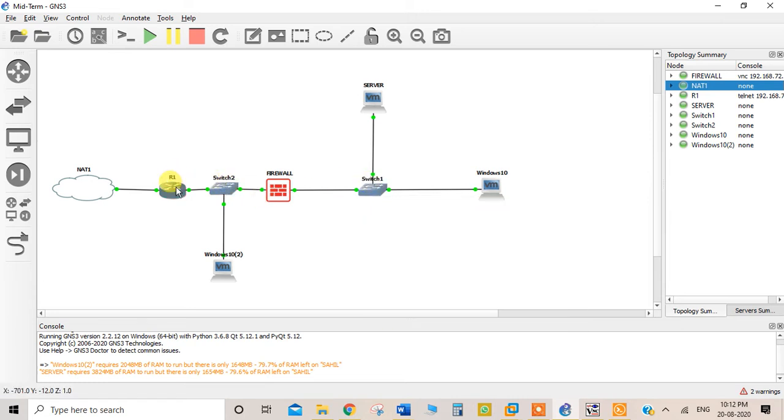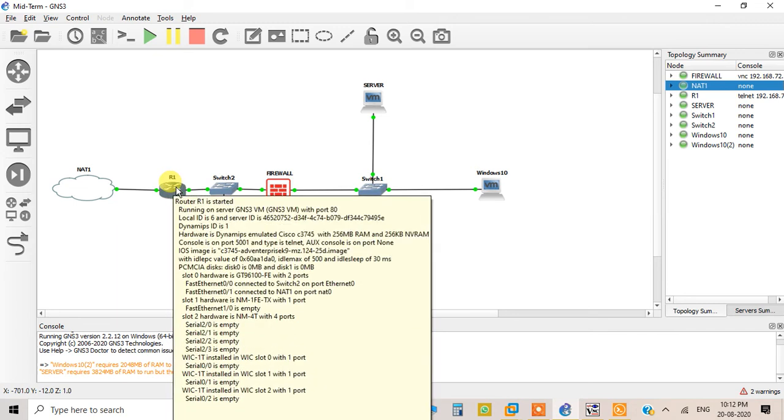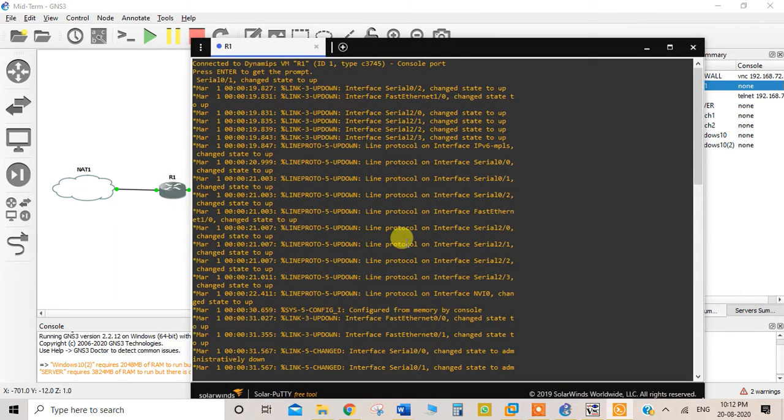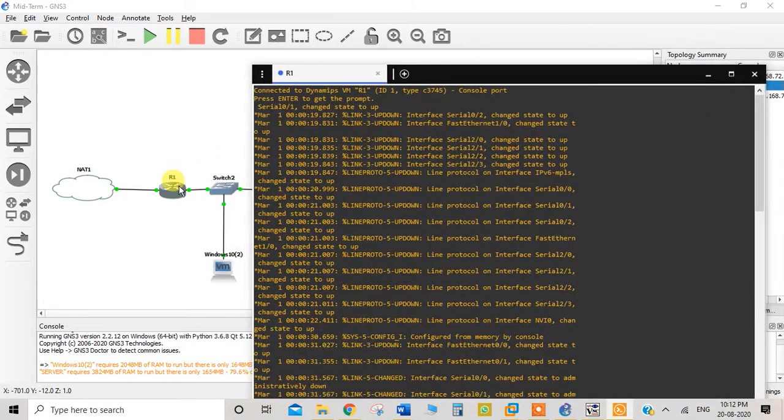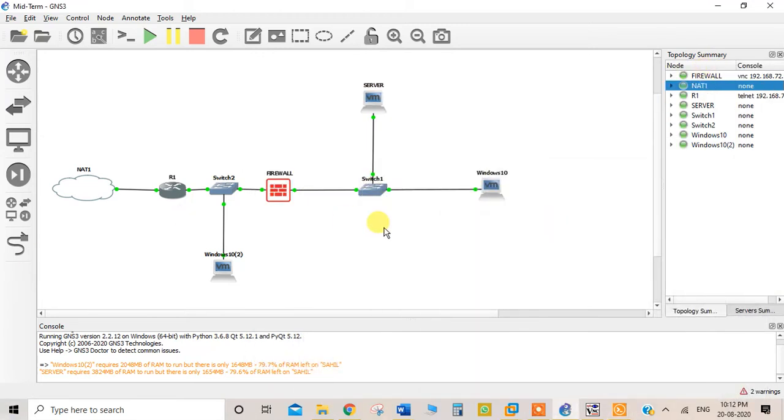In router one, let me show you. This is the page. Double click on the router after turning it on, and it will show me these settings. I can update or change the router settings in future if I need. I have already configured it, so I'm not going to do anything here as well.